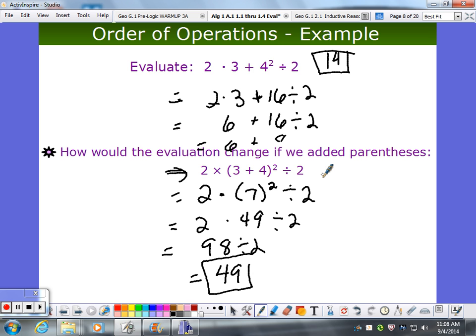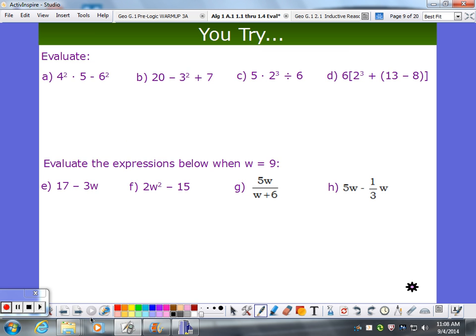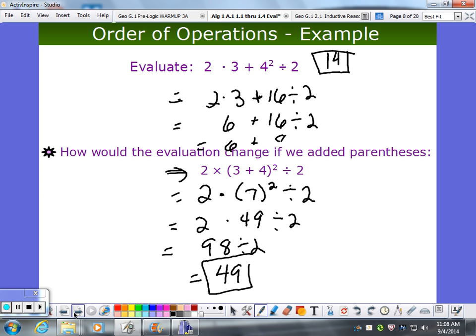In general, the left and right, sometimes it depends what else is going on. It's 5 minutes here. What do you think? Are parentheses important? Is the order of operations important? Yes. Be careful with this. If this is something that's been difficult for you up till now, we got to work it. All right, we're almost done here. I have some you tries. I think that's all I want to do. So go ahead and try them.